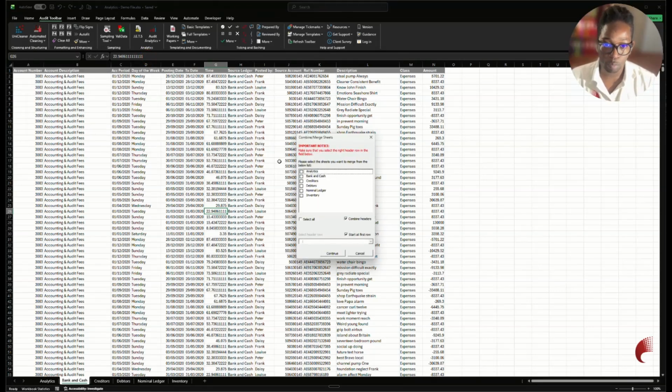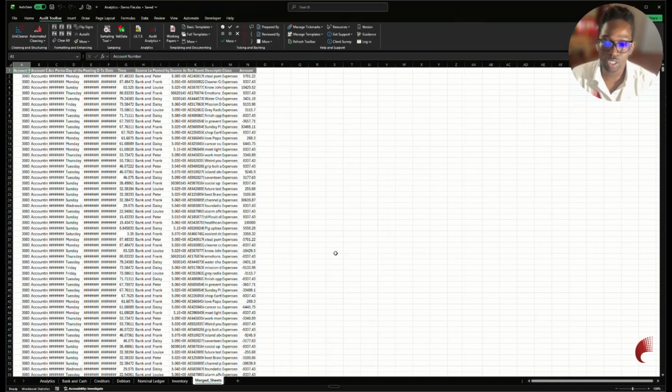Once we click on active workbook, you'll see it's going to show us a list of each and every one of our sheets. So I can select all and deselect analytics because that's my original data sheet where everything comes from. And then first, I'm going to run this without combining headers. You'll see that when I untick combine headers, everything else at the bottom becomes grayed out, so I won't be able to populate anything here. So with just these items, we're going to click on continue, allow the function to run, and then we'll see the results here.